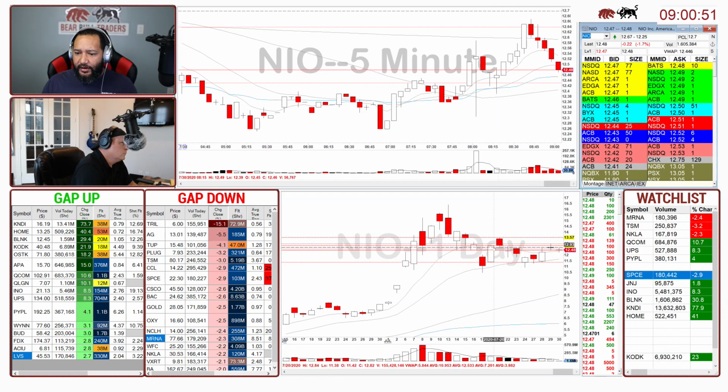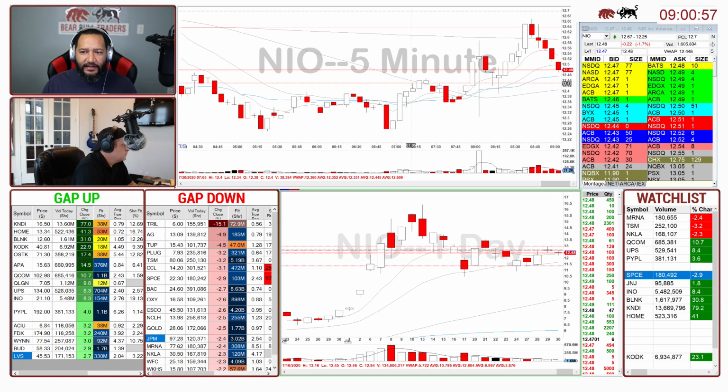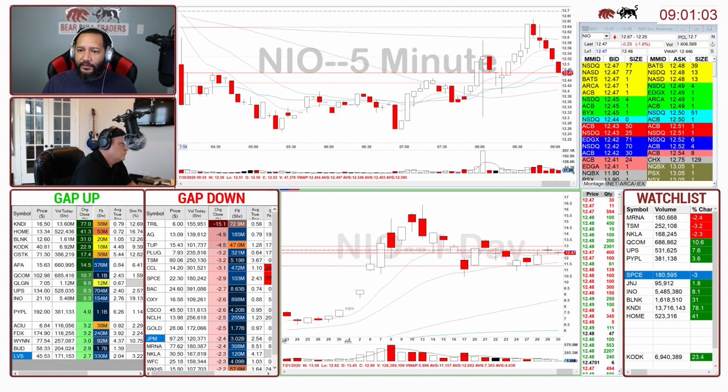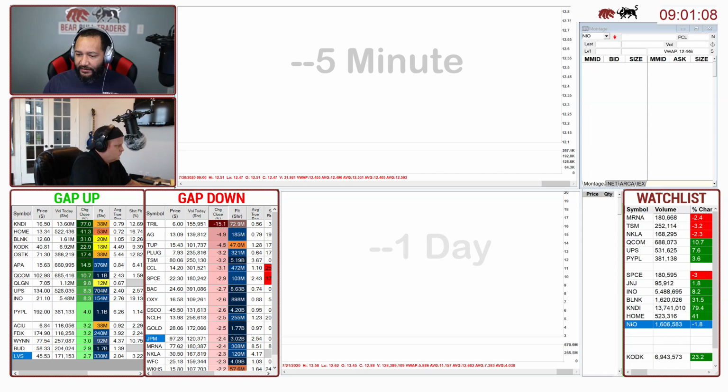Neo looks good pre-market. Daily, so-so. I mean, we've kind of just been stuck around the highs and lows of the last two trading days, just chopping around sideways here. But the pre-market does look pretty. I got to say, this looks very clean. Look at the range here that we have this morning. Got some pretty good volume. Man, we have a lot today, guys. I'm going to add that one more, but I'm trying not to fill up this list too much. All right, what else do we have?